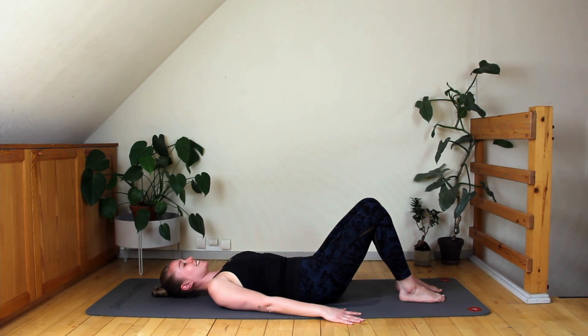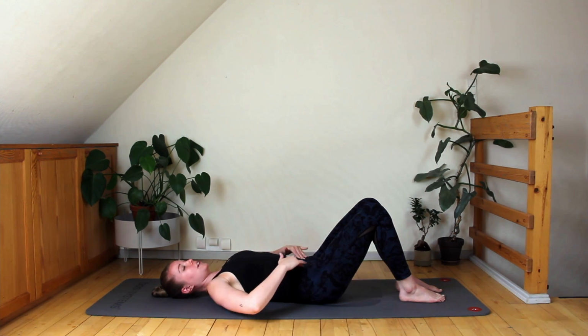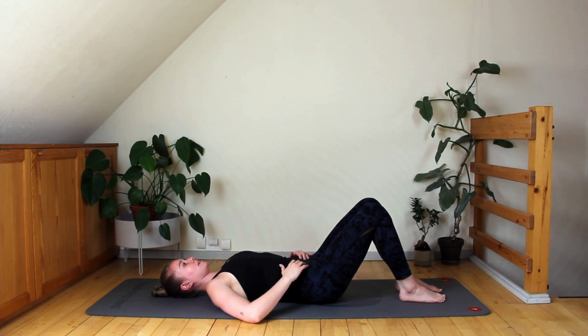And relax again, take a long inhale. One more time, exhaling, pulling the sit bones together. And relax. Perfect. From here, bring your hands on the insides of your hip bone, so kind of on your stomach, yeah? And just feel what is happening now.